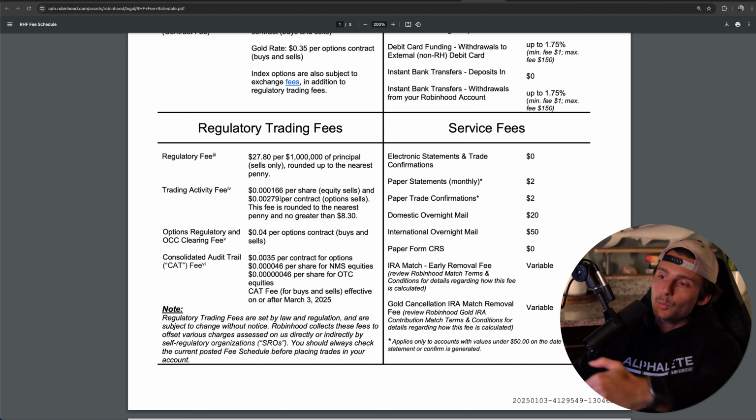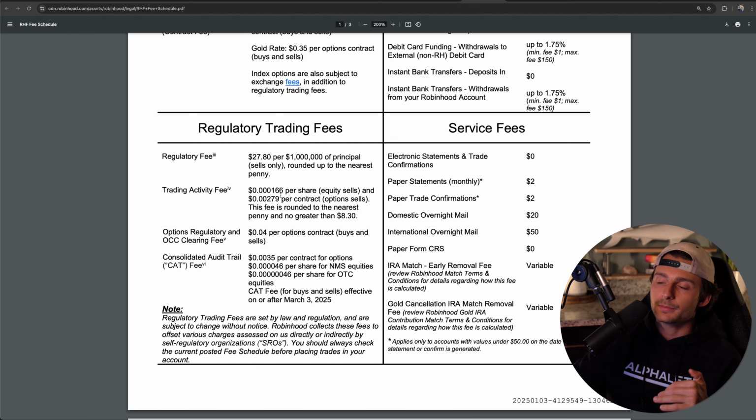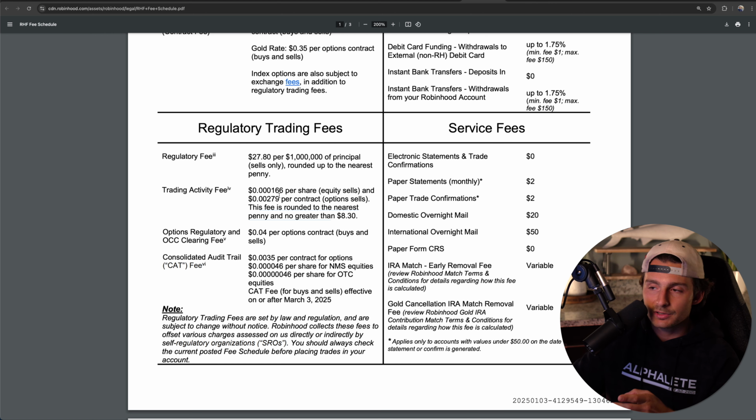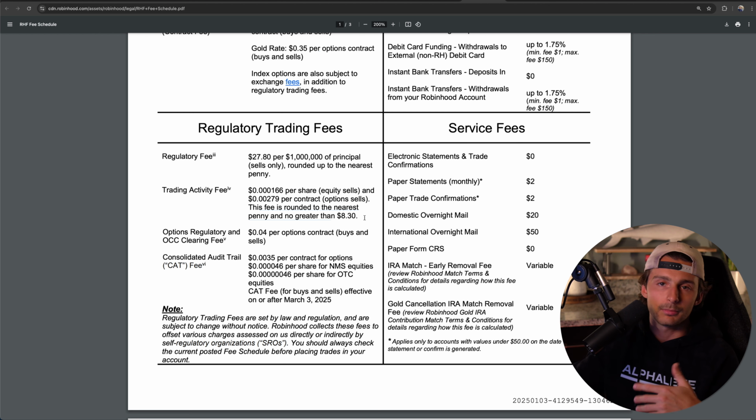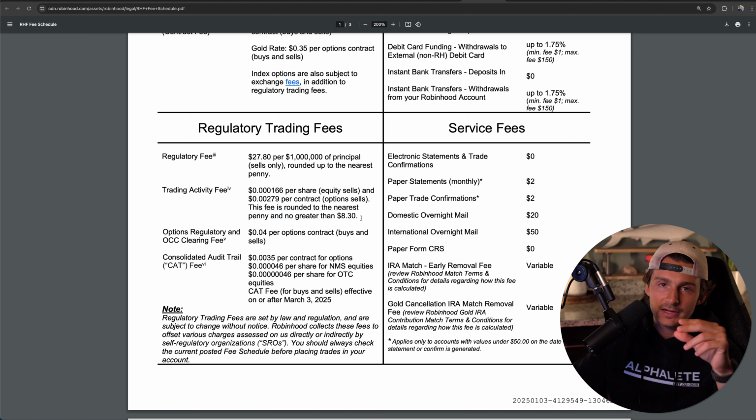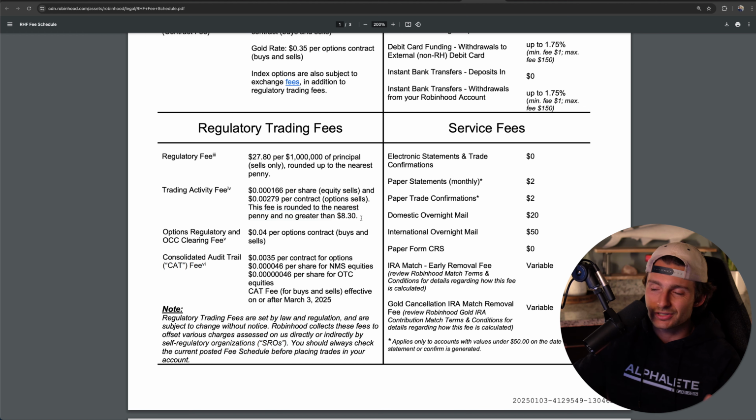So when it comes down to this, these are fees to mention. I'll pull up the exact same thing on Webull's side so we can compare the exact numbers in a second, but I want to talk about all these first. And then there's no greater than $8.30 on the trading activity fee. So when you're trading with a much larger contract size or share size, that's the worst case scenario. But that won't even matter because the percentage of that is tiny on the position size, I would imagine, unless you're trading tiny penny stocks, which they don't have that many of to trade on Robinhood, I believe. I guess OTC, but whatever.